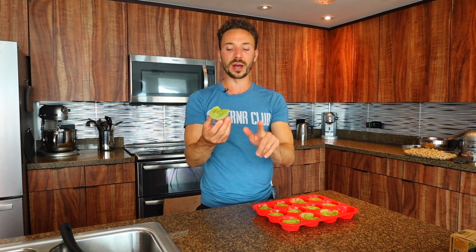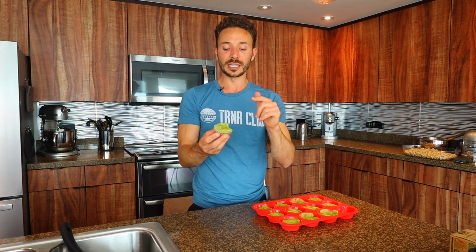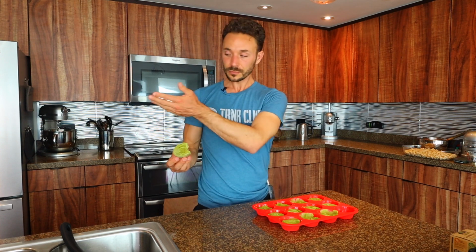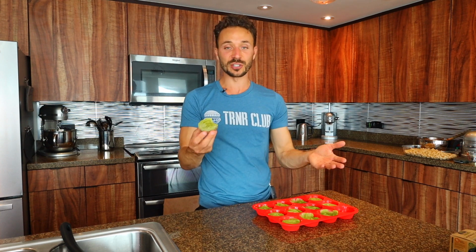And just remember, you have to balance out the crust, which has the dates in it. That's gonna be really sweet. And the top, you don't want it to be overly sweet, but I think it could use a little bit more sweetness. But also, I did use the rinds of a lot more than 2 limes. So that also comes into effect. But these are really tasty, really good for you. And yes, you can eat them for breakfast.